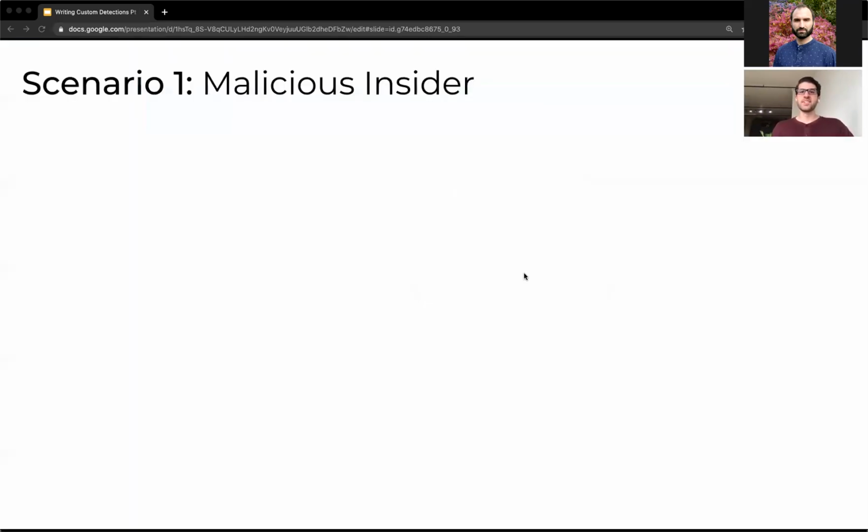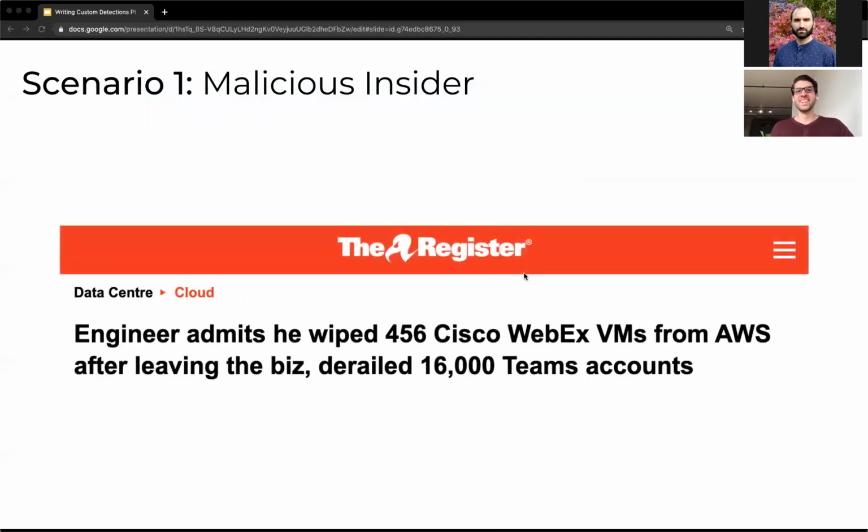So for this first scenario, I'm actually using something that happened. Let's write a rule that identifies a rogue employee who terminates 100 or hundreds of systems in an AWS account. This actually caused millions of dollars of damage and really crippled that environment. So let's look at how we can identify this behavior as it's happening in Panther. Sometimes an attacker will do this in a very slow, gradual mechanism, or they'll just do it all at once. So we'll look at a couple of different techniques that we can do to find both of those scenarios.